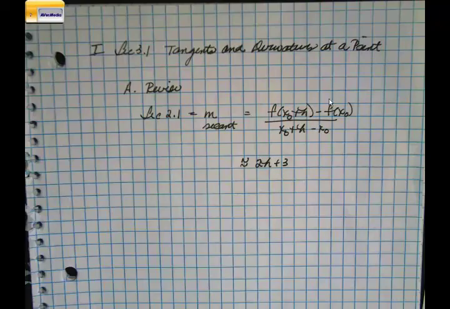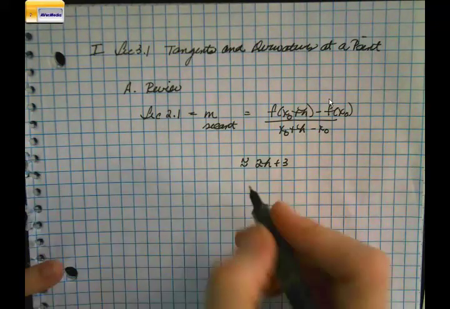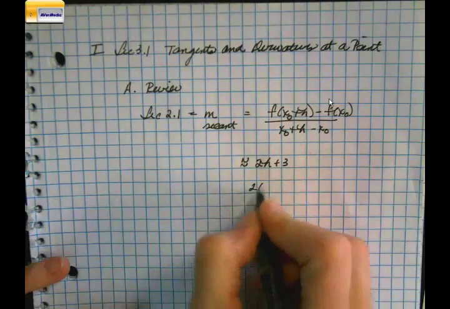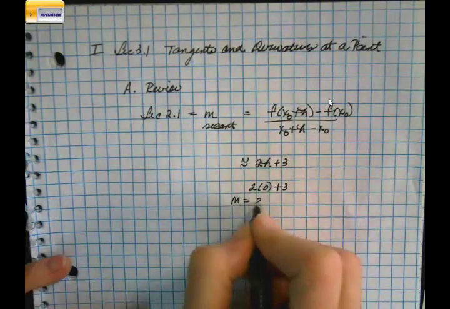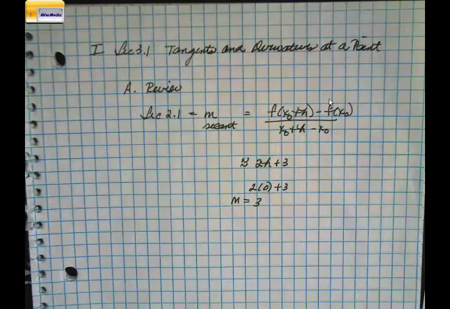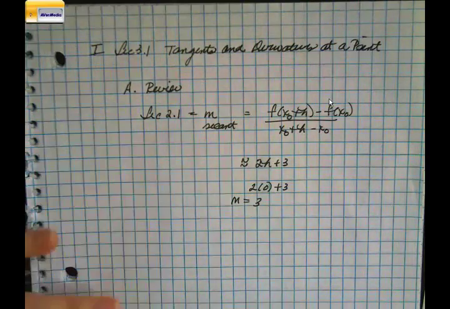And then we literally just kind of waved the magic wand and said, let h be 0, or let the distance between the 2 points that are creating our secant line, let's make that distance so small that we're going to claim it 0, and just kind of literally wave the magic wand and let h be 0. And then when we did that, we had 2 times 0 plus 3, and so we claimed the slope of the tangent line at the point equal 3. And again, we were doing a lot of just kind of making some very big assumptions.